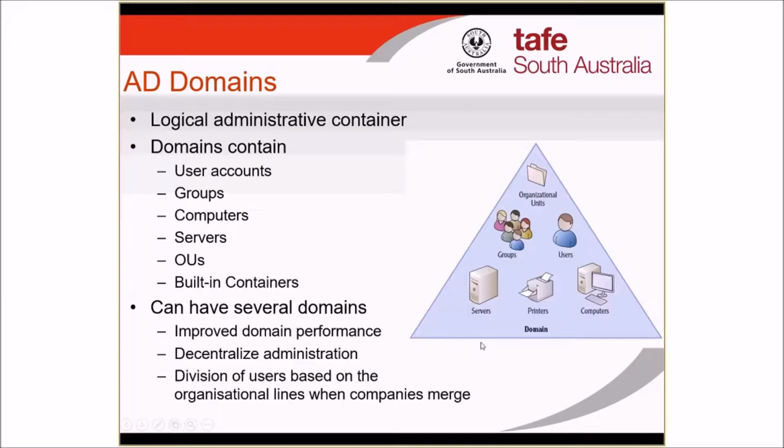We have objects called servers, and that represents obviously the server machines on the network. We've got computer objects, which represent desktop computers that you might see in front of you. You've got printers, and we'll learn more about printers later on, where we can actually publish printers into Active Directory and control access in Active Directory and be able to connect to printers that are published in Active Directory.